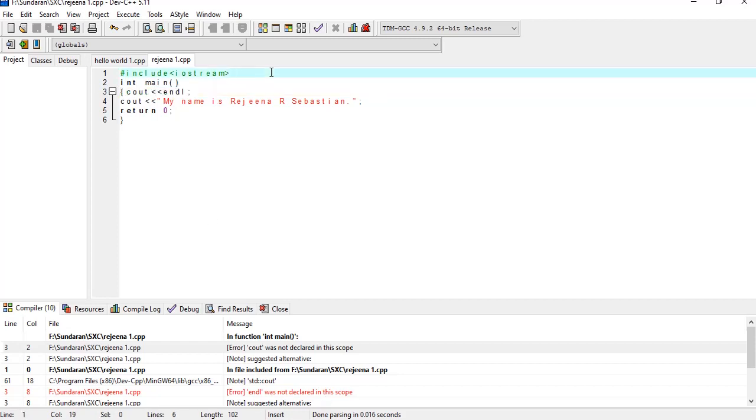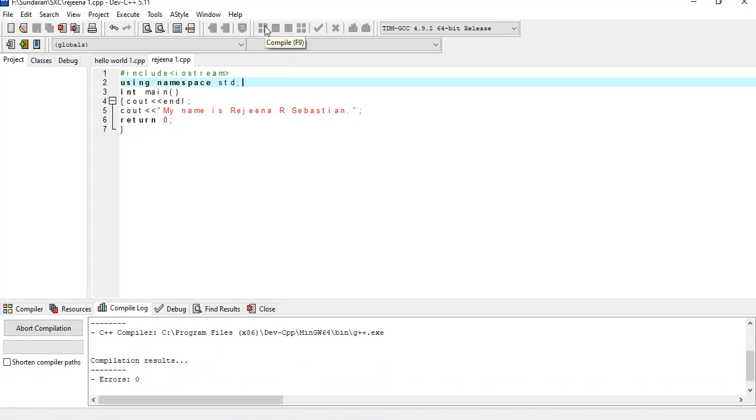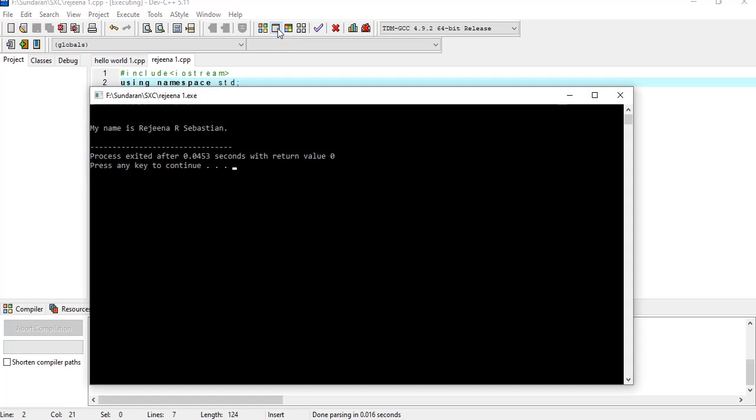So the purpose of the line using namespace std is declaring all the standard terms used here. Compile again, no errors, run the program.